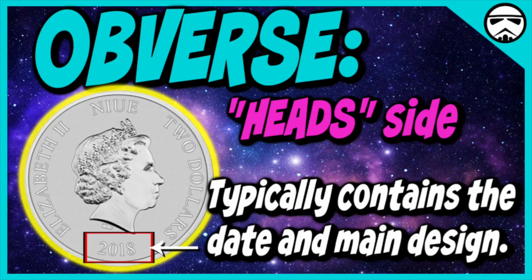The first term today that we are going to learn about is called the obverse. Here's the obverse. The obverse is basically the front side of a coin. It's commonly known as the heads side. Usually it contains the date and the main design. A lot of the coins that we all collect in the community that typically have the queen's head on it, that is the obverse side of the coin. For United States coins, you've got George Washington, Abraham Lincoln, the Roosevelt dimes. That's the obverse side of the coin, the heads side of the coin.